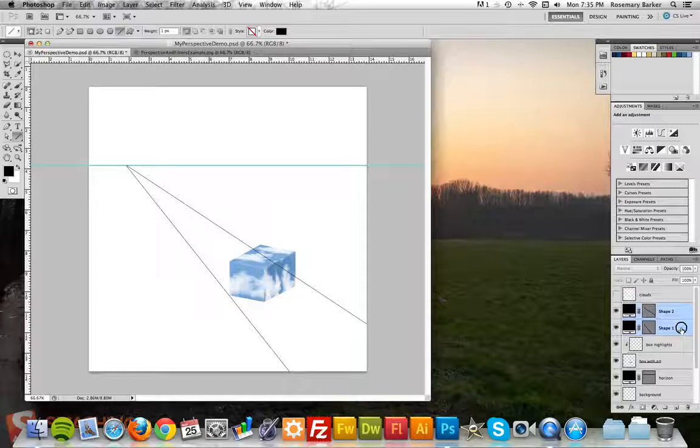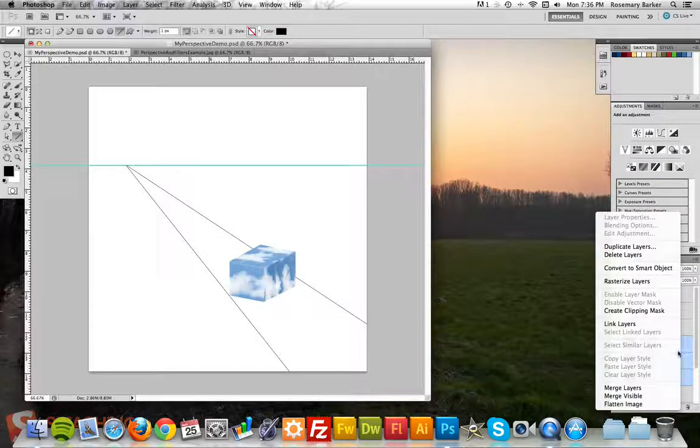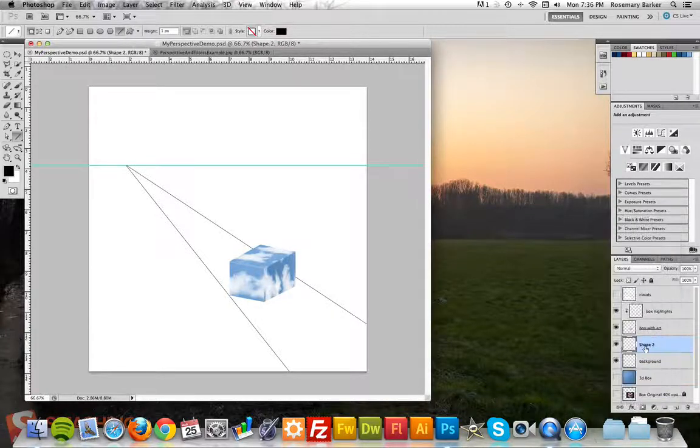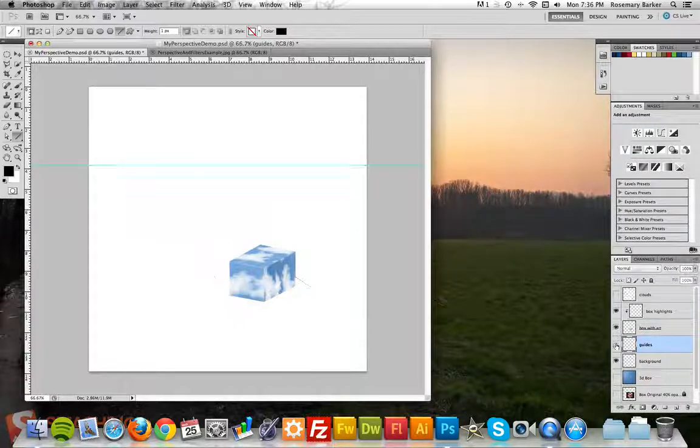I'm going to drag them on top of the horizon line. Select the horizon line and all the others, and then let's merge these layers. And we're simply going to call those guides. The nice thing about having that merged is it makes it easier to turn them on and turn them off.